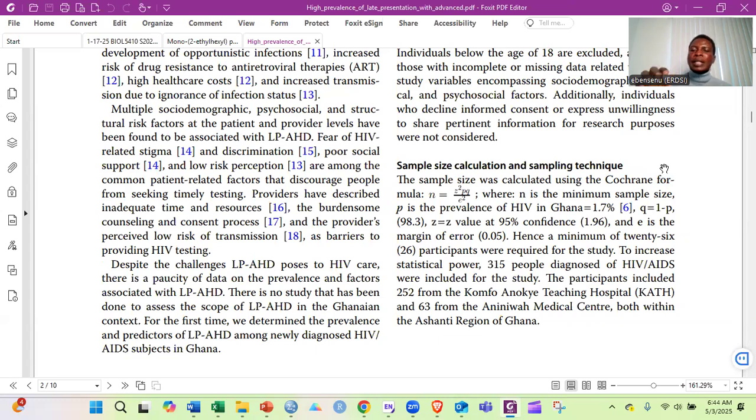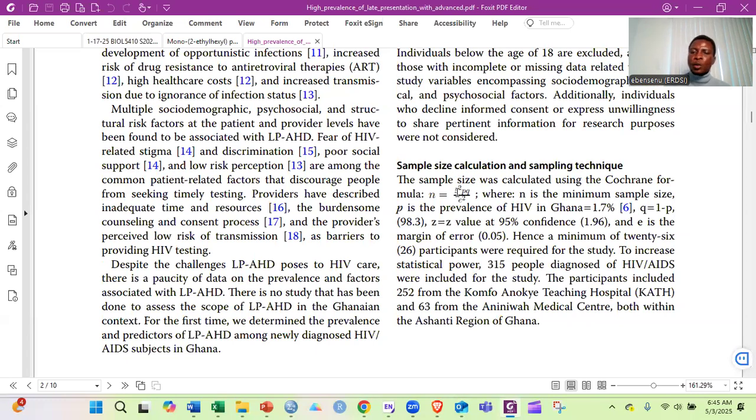The Yamane formula uses the estimated population. So for example, if you are going to take your data from Cape Coast Teaching Hospital, already they have the estimated number of attendance per month or per year. Then if you are going to take your data within 3 months, you can take the estimated attendance of that population per month. Then you input it into the formula to estimate your sample size. Because that will be able to tell you that, if on average 100 people visit that hospital, then it will give you an estimated value that you are likely to get. That, even at least you are going to get 70% of those population coming.